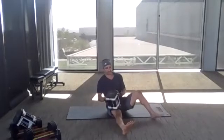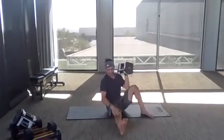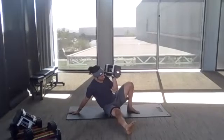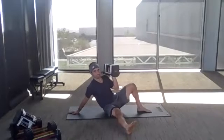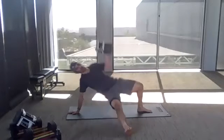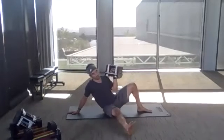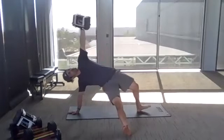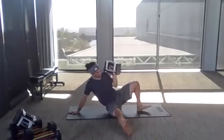So modified half Turkish get up. Right leg is long, right arm is long. Let's bring that left foot all the way into your hip, and then back it out just a little bit. We got 30 seconds in 2, 1, and go. Drive to your heel. I even lift my toes up to make sure I'm getting that glute work.